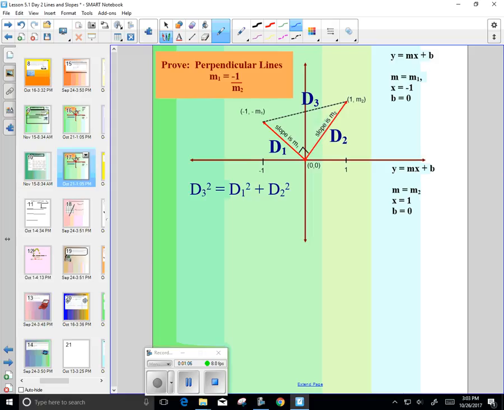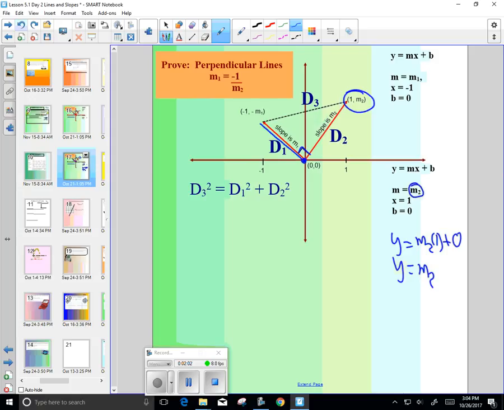And when I proved it last week or earlier, I made a little mistake, and I want to fix that. So we're going to make two lines going through the origin perpendicular to each other, so they form a 90-degree angle. We're going to go over one, and then using y equals mx plus b, we're going to use slope equal to m2 for this one. Then we'll start at x equal to 1. So y equals m2 times 1 plus b, and the y-intercept is 0 because the line goes through the origin. So y is going to be m2. And so there's my point, (1, m2).